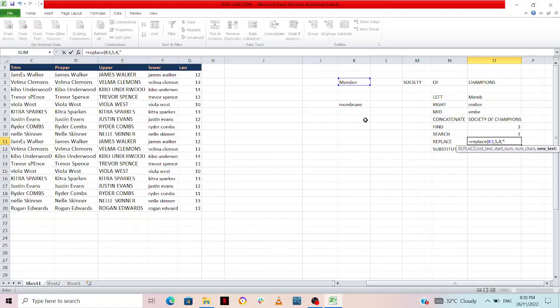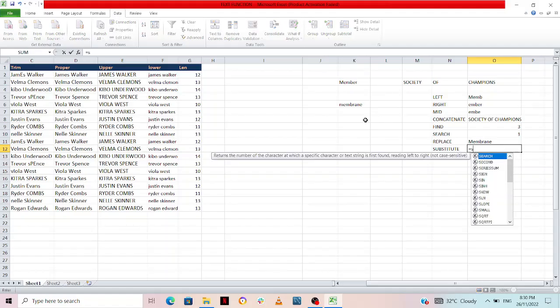So we are going to, of course, use our quotation, don't forget every time, and then we'll close the bracket, enter. Did you see that? Our member has become membrane. Very easy, very straightforward.